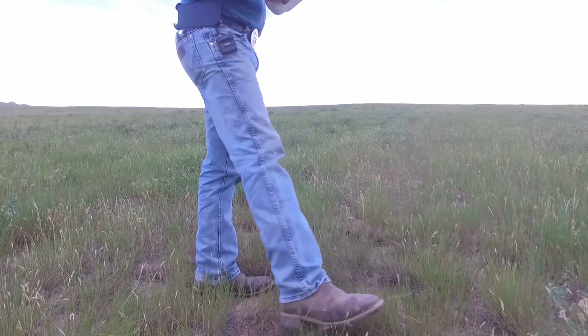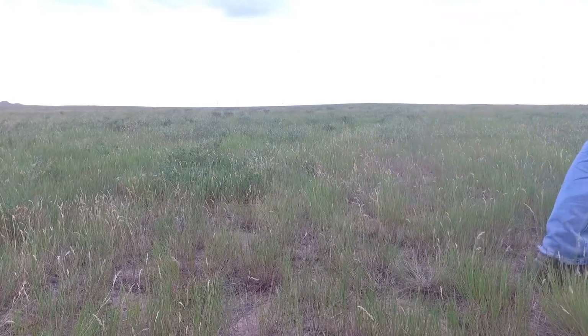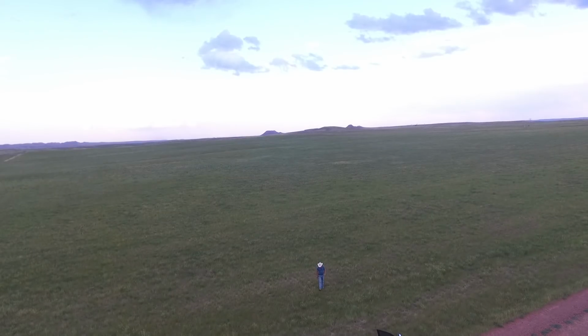This hay field has now become a pasture, and pastures are here basically just to sustain cows through the summer. We have over 5,000 acres here on the ranch, and only 500 acres of that is dedicated to hay ground. The other 4,500 acres or so is there for cows to eat all summer long. And that 500 acres is what gives them the food that they need to eat over the winter. So our hay fields are actually better producers than the pastures in a normal year. This year, however, they're not.